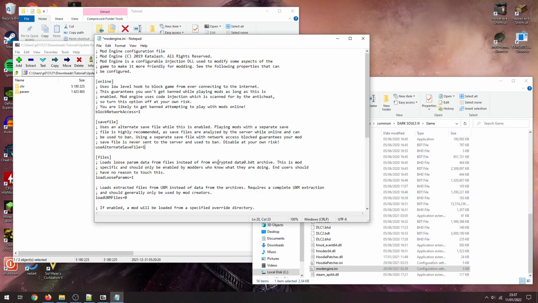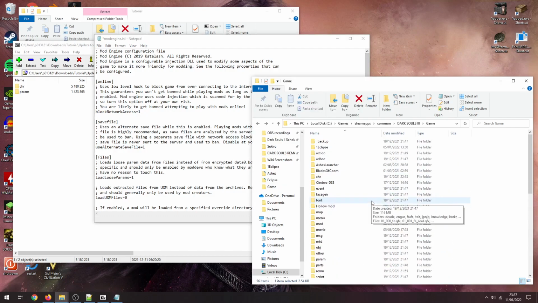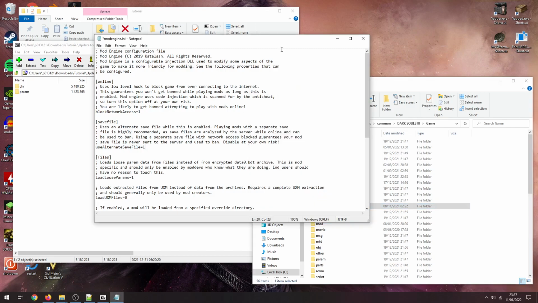Now, one thing I note about this is you will need to take your Hollow Mod and move that somewhere else, just temporarily. Launch the game, create a vanilla save file with that new alternate save, then exit out, drag the mod folder back in, launch back up, play the mod as normal, and you'll be fine. Otherwise you'll get a save data is corrupted message and you won't be able to play at all. So, one thing to note about that.